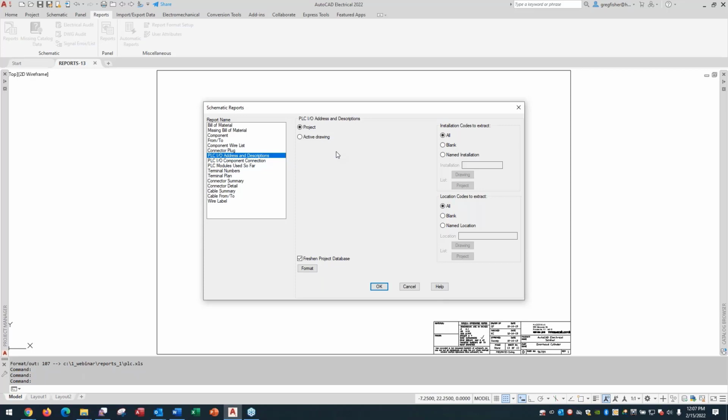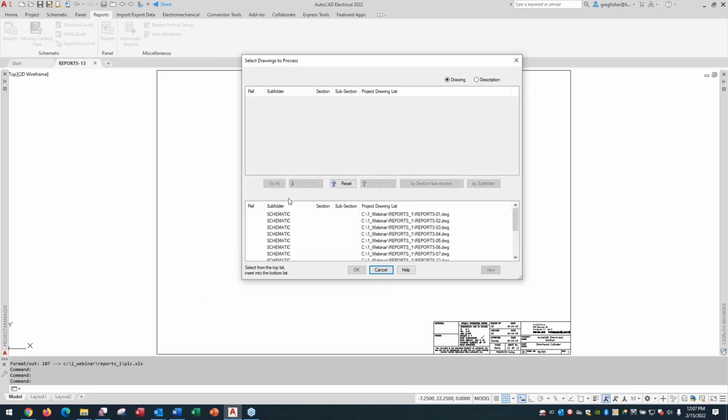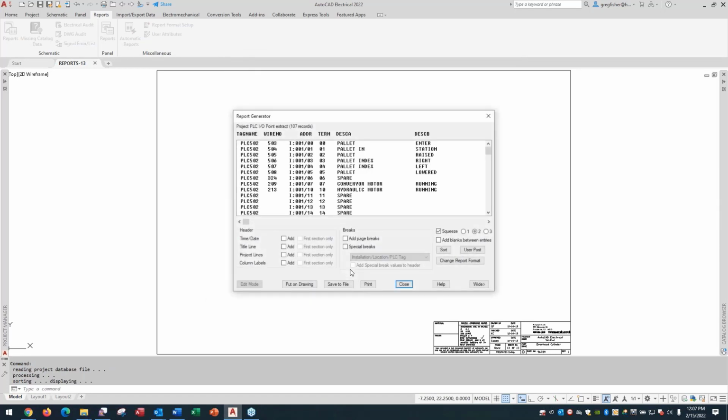So now I've got to think about a table format. I've got to think about the text size that's going to go inside of it when I do insert it. So I'm going to pick OK to the same exact report, and I'm going to say put on drawing.